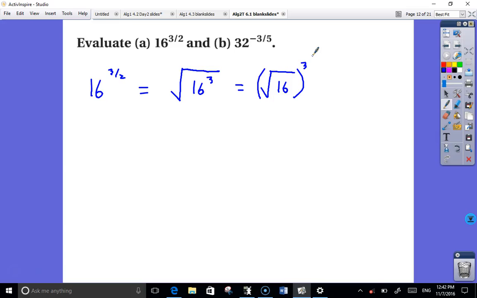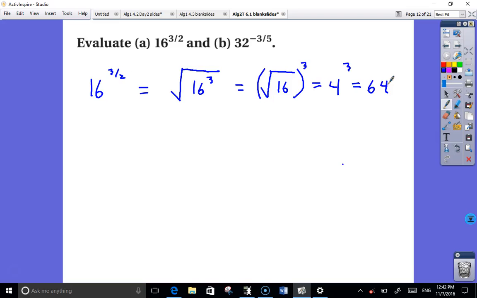And now what's 4 to the 3rd? 64, right? So that is 4 to the 3rd, which is 64. You probably find it easier to do it like the second way first. Okay, now, you guys are pretty good at this. You will be. You're probably not going to convert these to radicals every time you want to simplify them.